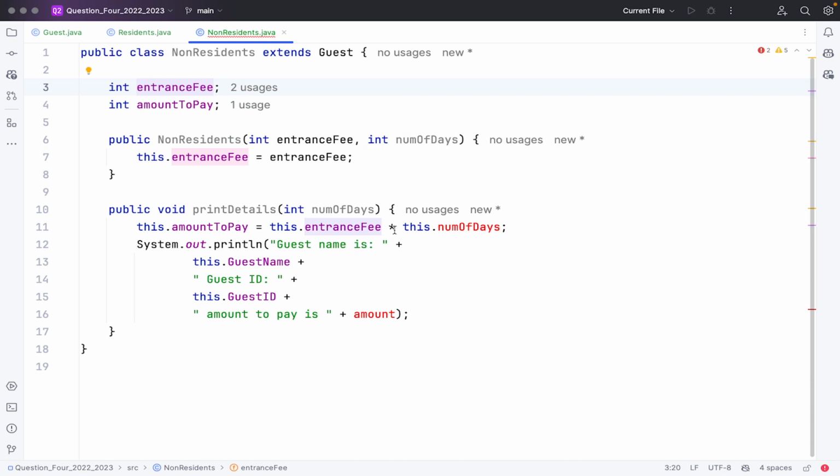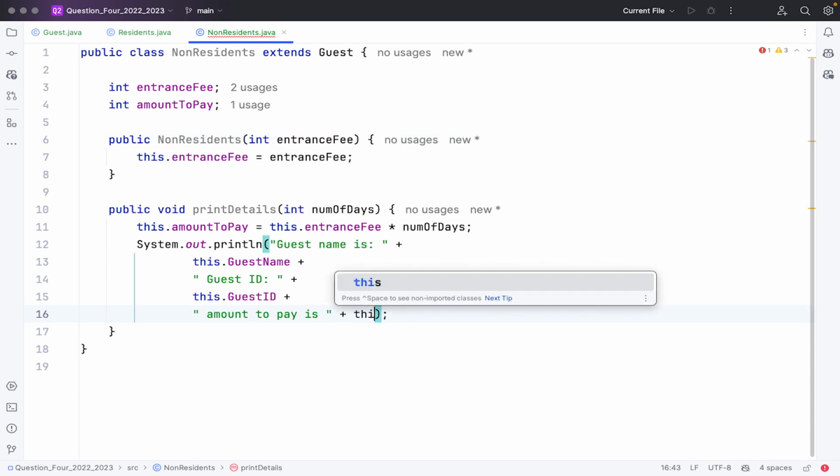And then that times the number of days, which is going to be the input from the user. How long do you wish to stay? So we get rid of this in the constructor, and then the amount here we shall refer to this amount, so this dot amount to pay like that.